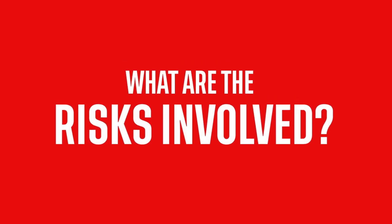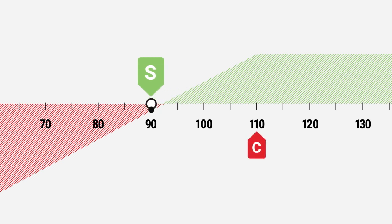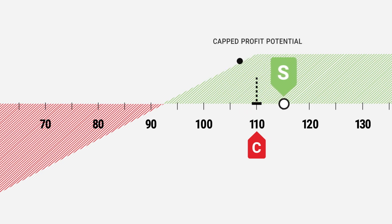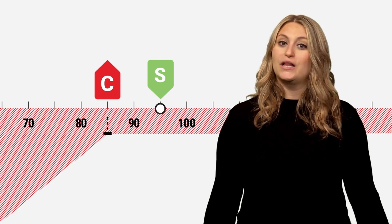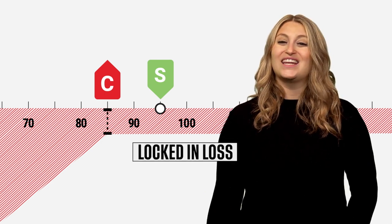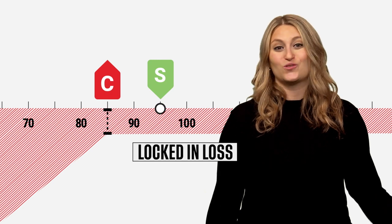Although selling covered calls may generate income, there are some risks to consider. There's always the risk that the stock price falls, which could help yield a profit on the covered call alone, but the profit made on the covered call may not cover the value of the lost shares. On the flip side, there's also the risk that the stock continues to rise far above your short call strike, resulting in limited profitability in exchange for the premium collected. Finally, if an investor sells a covered call at a strike price below the share's cost basis, it could result in locked-in losses if the shares get called away or sold. In any case, the covered call strategy can be a strong tool in your trading arsenal to potentially generate income on long shares.